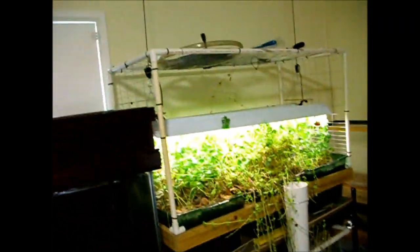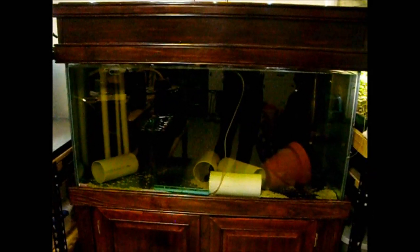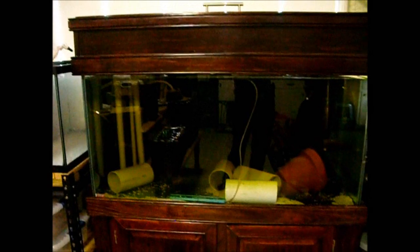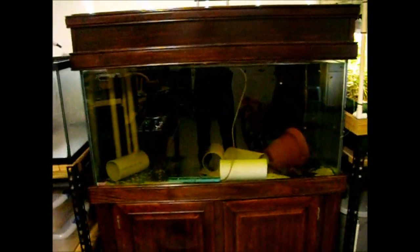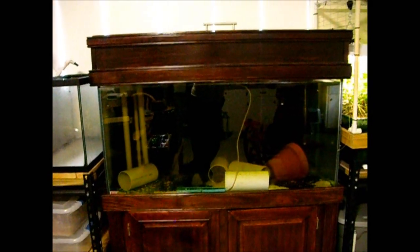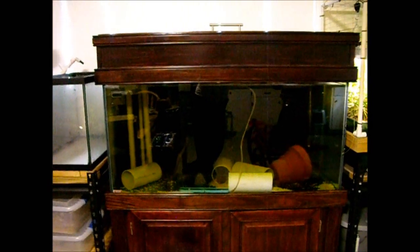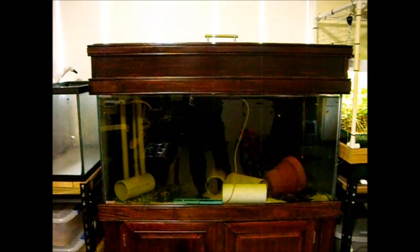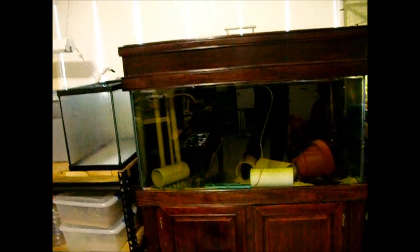That was my nursery setup. It worked great — I sold probably close to 2,500 fish. I've got around 500 that I was going to keep in my system, and I still currently have about 500 fingerlings I need to list on Craigslist. I gave two batches to members of the sustainable tech forums through the Urban Farming Guys setup, and two people who lived locally came over, picked up 50 each, and bought an additional 50 from me. But I've still got 500 I need to start trying to get rid of.